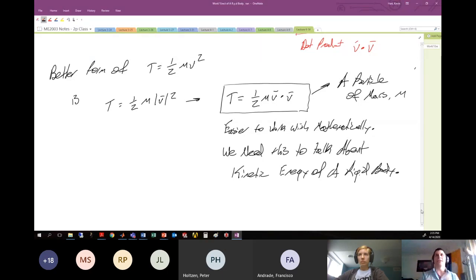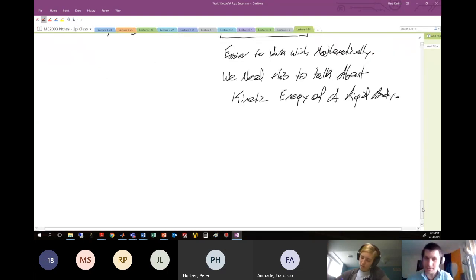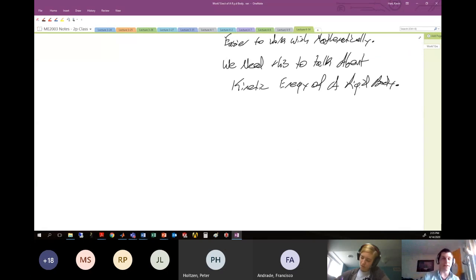We're going to say that a rigid body is a collection of these tiny particles. They all individually have this kinetic energy, which is 1/2 mv dot v. And then we're going to sum up all of those contributions on the rigid body and see what the actual kinetic energy of the rigid body is in final form. So that's where we're going with this next portion of the lecture: talking about how to go from individual particles to a full-blown rigid body.